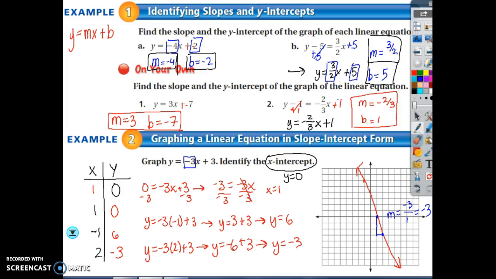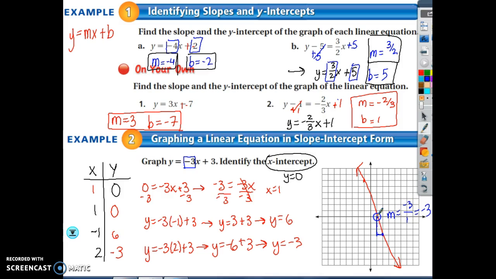Now let's double check the y-intercept. We're interested in where the graph crosses the y-axis. Now the graph isn't exactly straight, but if we did straighten this out a little bit, you would see that the graph crosses at y is 3. Or another thing we can do is simply count our slope again. Our slope, if I'm moving from the bottom of the graph up the line, would be left 1, up 3.